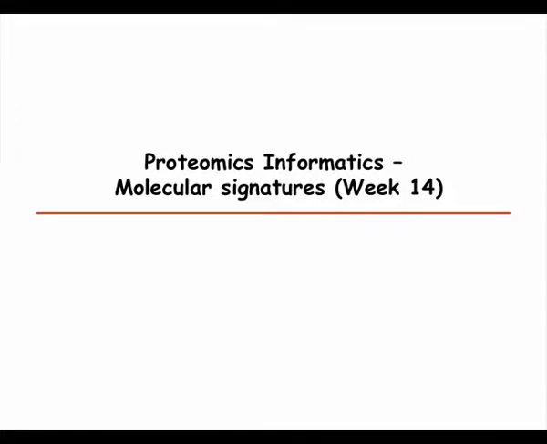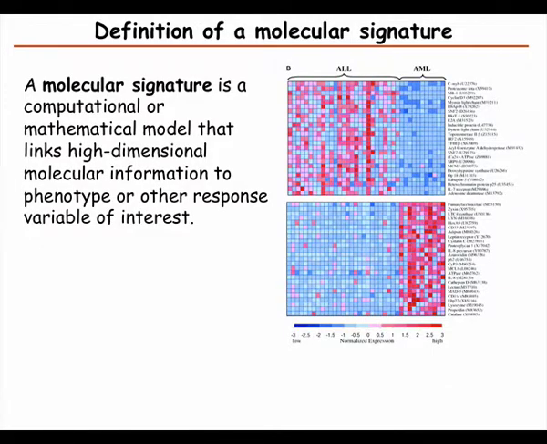So today we'll talk a little bit about molecular signatures, which are measurements of molecules that you can use as a signature, as you can hear from the name. This is just one very clear example from gene expression, where you measure the expression of genes. One group of genes is low in AML in this case, and usually high in ALL, but not always. And then another group of genes is the opposite. But as you can see, there's a lot of noise. So if we would choose any one of these genes and try to make a signature, it wouldn't work very well. But together, they work really well.